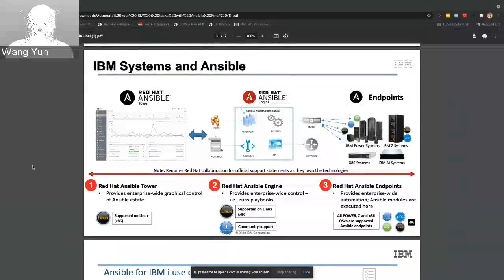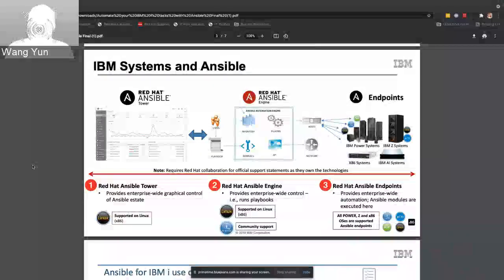But for IBM i customers, you actually have an extra benefit: our team has ported the Ansible engine onto the IBM i platform, so that you can run the open source version of Ansible, with the latest version, on IBM i as well, kicking everything off from the PASE environment. However, this is not officially supported by Red Hat for now, but it is something we can support from the IBM open source perspective. We'll look for more use cases and requirements from customers, and if you need more support, we can have further discussions on that.